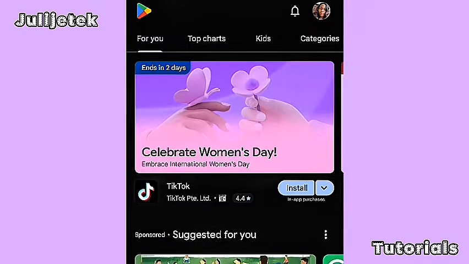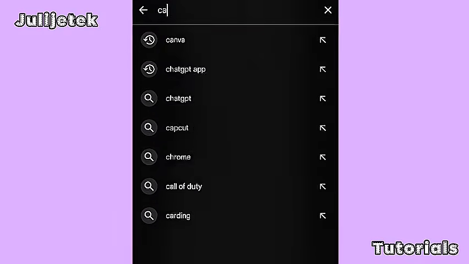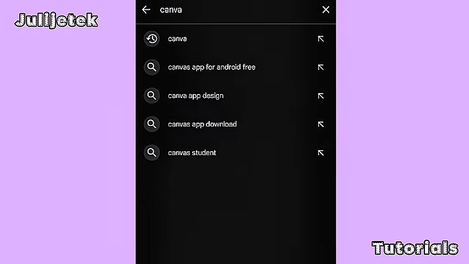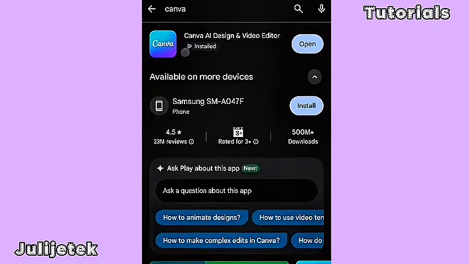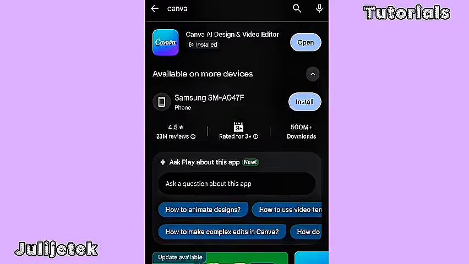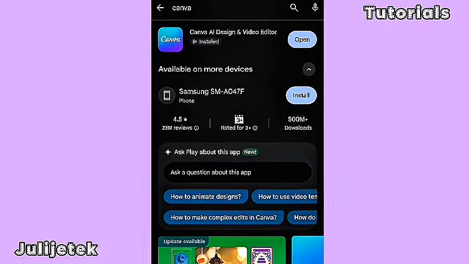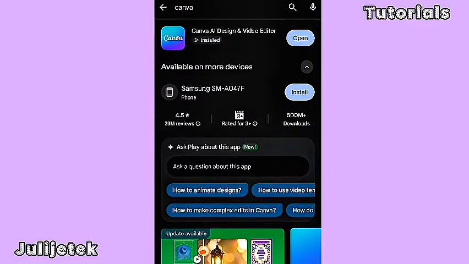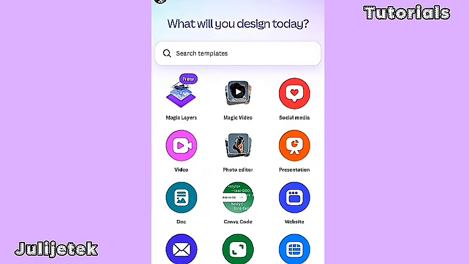Under Play Store, I'll click on the search bar and search for Canva. This is the icon. I already have it on my phone, so I just need to click open. But for someone who doesn't have it, you need to download it, and after downloading, you install. That's what you need to do when you want to use Canva on your phone the first time.